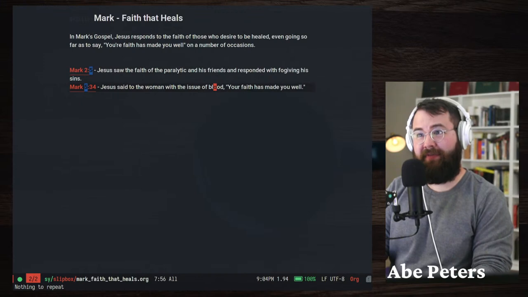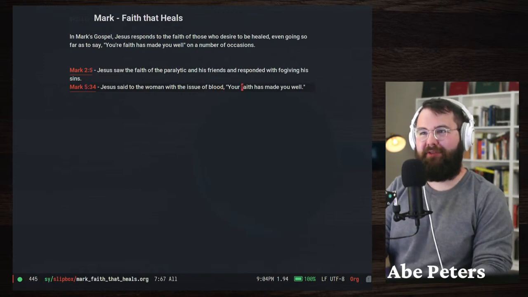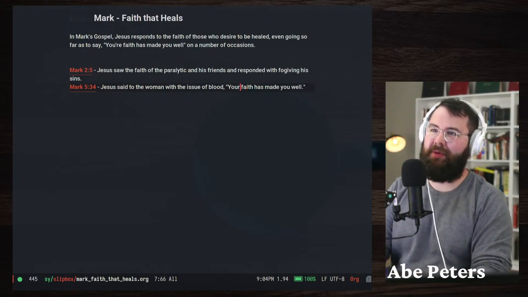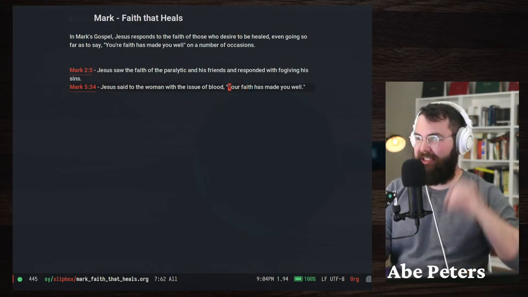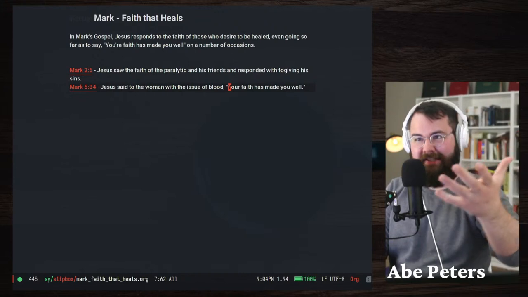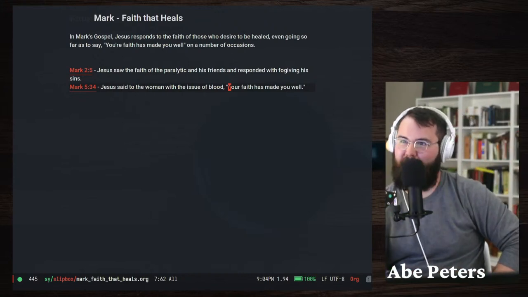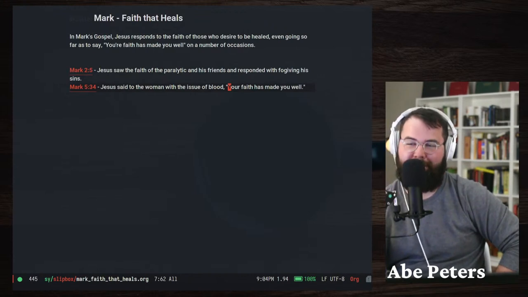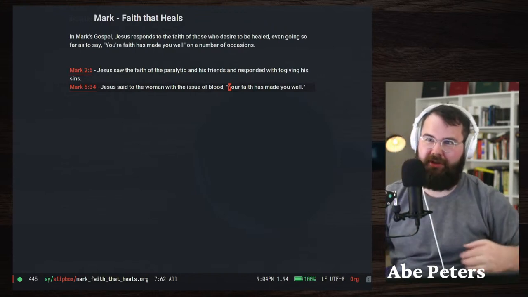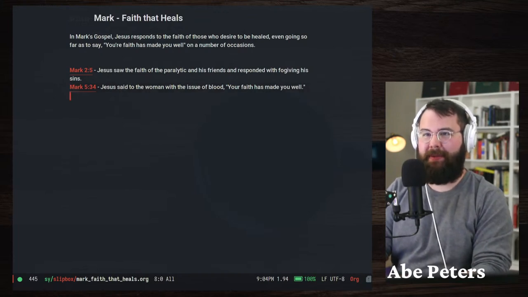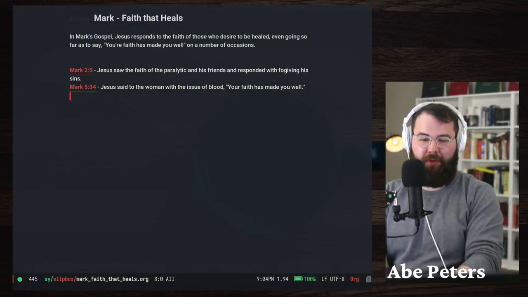to say this line, your faith has made you well, Calvinists would say, well, God has made this person well, Jesus made this person well. Their faith had nothing to do with it. The only reason they had faith is because Jesus himself planted faith inside them to actually believe. But you read this and you go, okay, faith made you well. Interesting. I don't have to think about that yet. So let me just note it down and put it back. But I want to track those and maybe write a little more later about the whole thing.